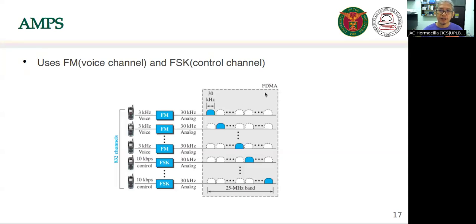Then you have frequency division multiple access to allow this communication to happen. So in a base station, they can have, let's say, 832 callers at the same time, because each will have its own channel.